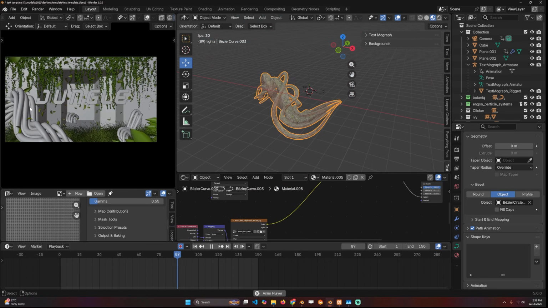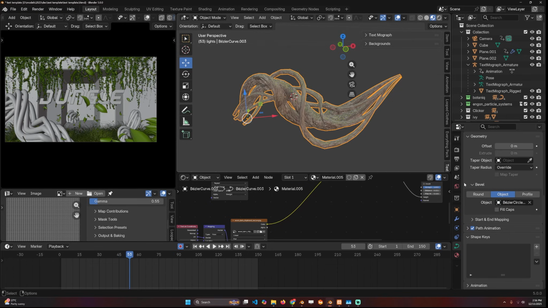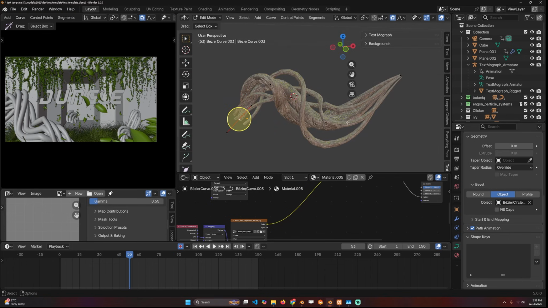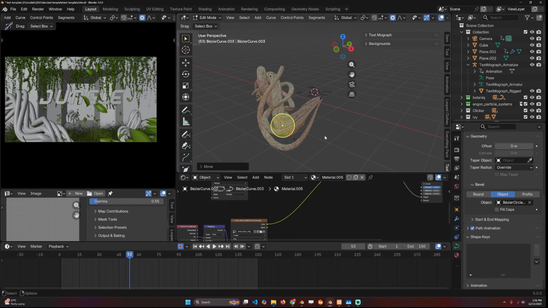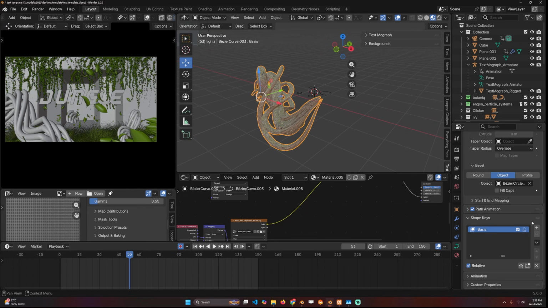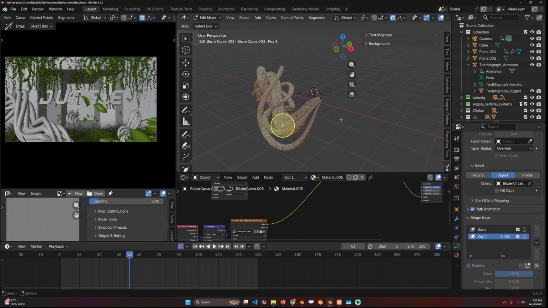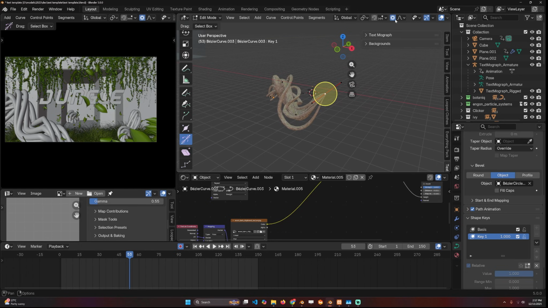If you look here, you can see that my roots are rotating a bit. You can easily create that type of rotation by setting up some keyframes. Remember, this is still a curve, and it's still editable. So I can come in here in the shape keys, set up the basis, and then set up another key, and make sure that I'm using the tilt. Again, turn on proportional editing, and I'll rotate this with proportional editing on, just like that.